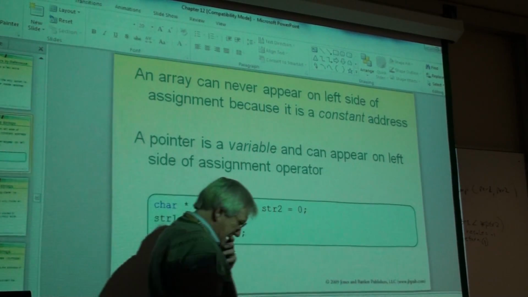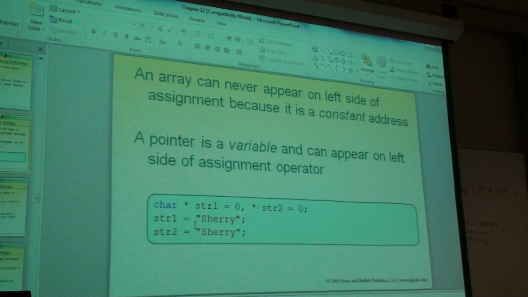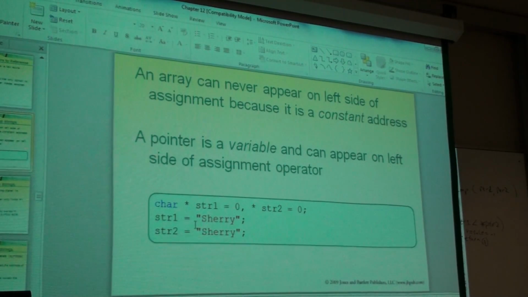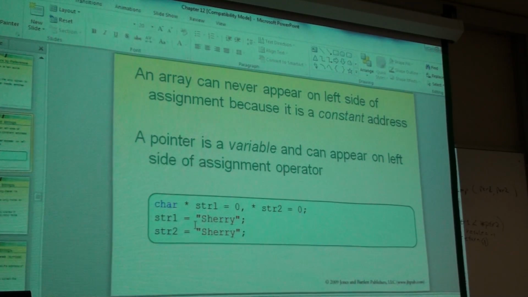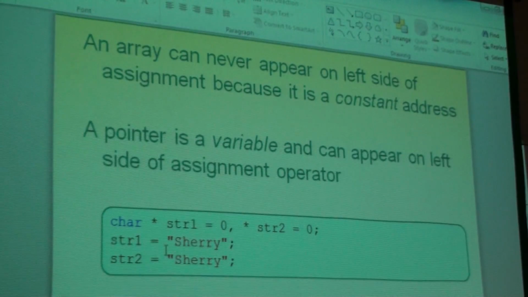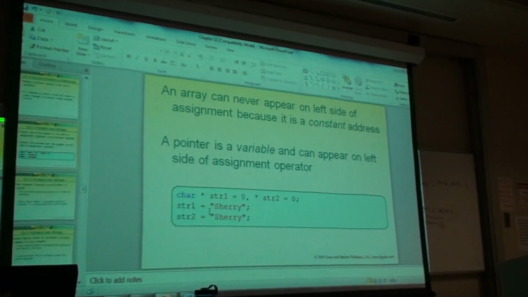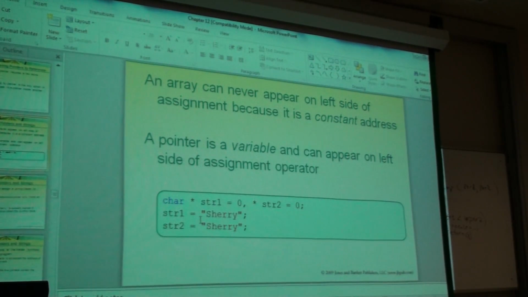Sherry is a string literal, isn't it? String literal. And as such, it's a constant, and there is a thing called a constant table that the C compiler creates, constructs, and makes available to your running program. So str1 now holds the address in the constant table of Sherry.